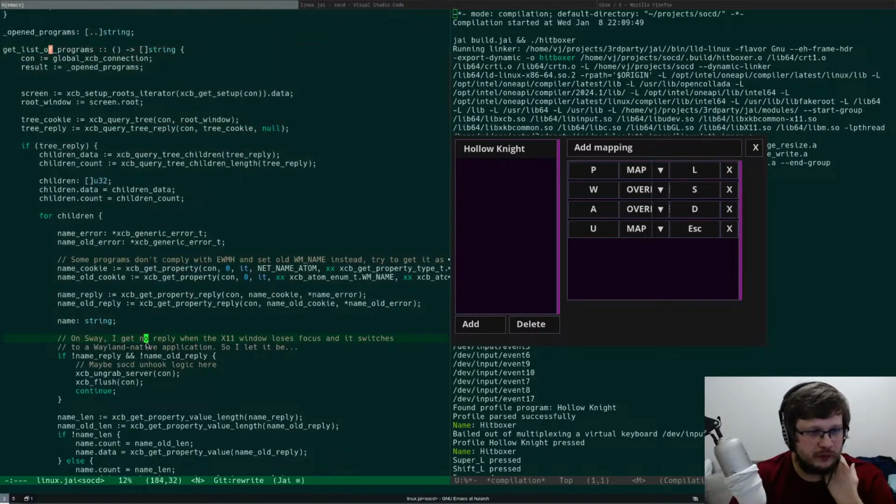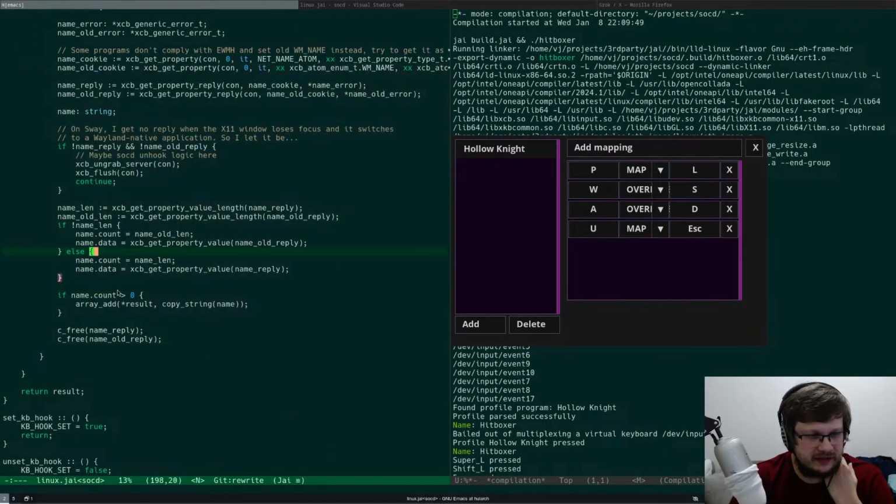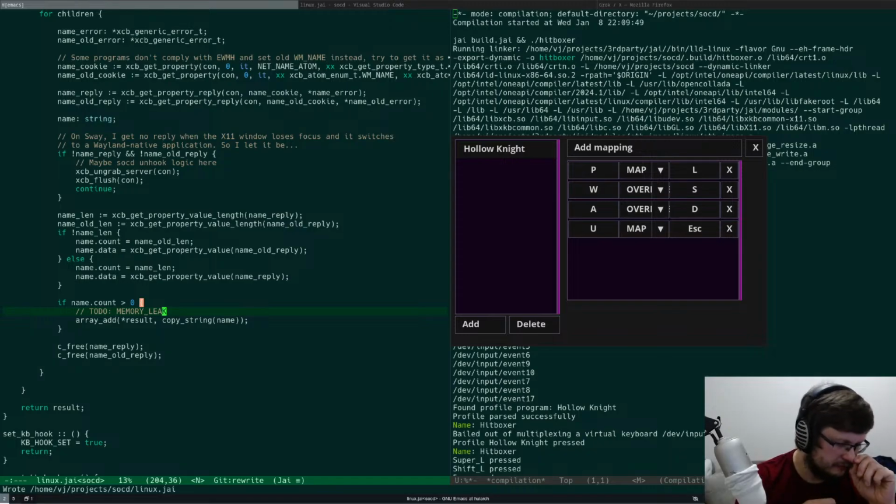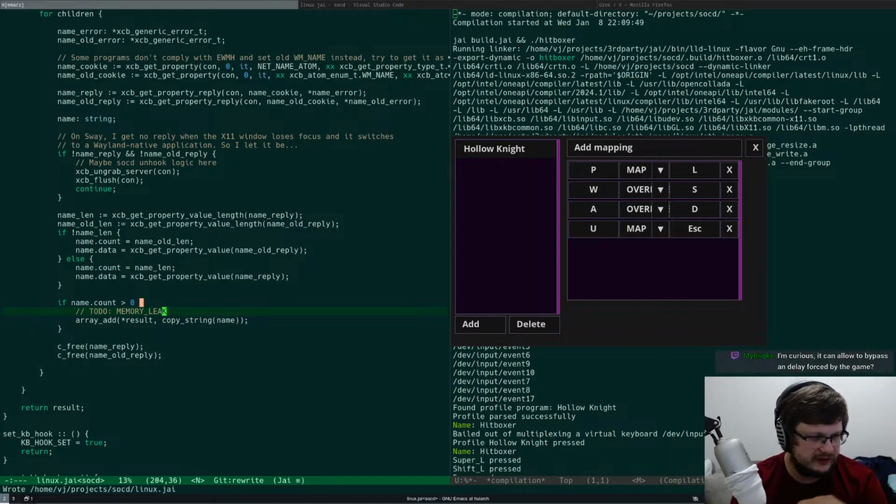Here we have a list of programs. I copy pasted the routine that gets the name. I can detect memory leaks later. Jai has a memory debugger, it will help me detect memory leaks later. It can allow to bypass a delay forced by the game.